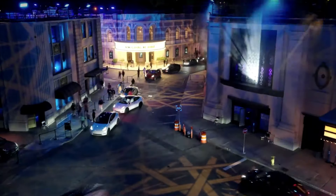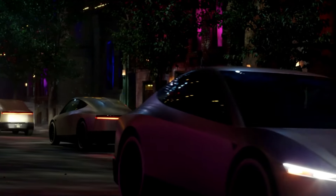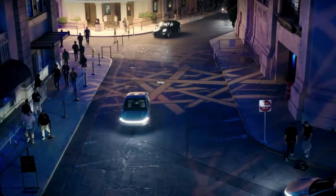There are a couple of things I didn't really understand from the event. There were literally no details about the Robotaxi CyberCab — whether it's able to carry a baby seat, the estimated range, if it's going to run the same FSD stack, or when it's actually going to come out to the public. With the ride-hailing service, we're expecting full self-driving unsupervised to be as flawless as possible, and that means we're probably at least one to two years off. Elon's stated timeframe of next year for full self-driving unsupervised is kind of a hit or miss and a little far-fetched, to be honest.